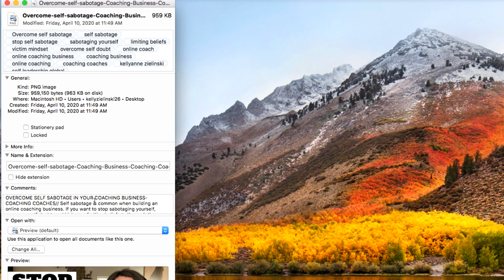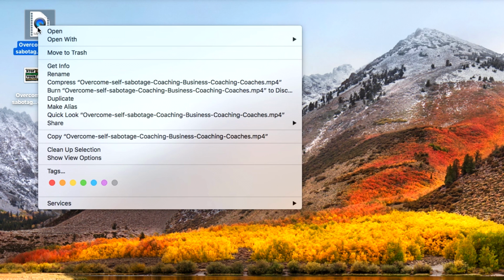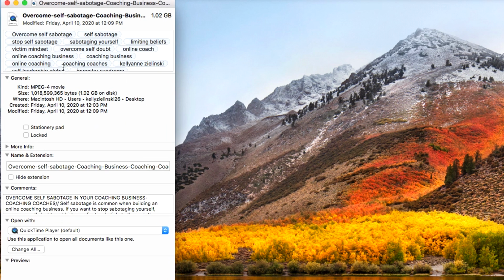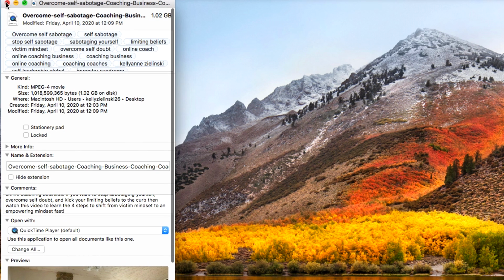So this is just one small extra step, but it makes a big difference. And again, if you do this with your video, so here's the video that I uploaded to YouTube. Before I uploaded it, I did the same thing. I clicked on Get Info. Again, if you're on a PC, it will say Properties. And I put in my tags here. I put in the keywords in my title. And then I also have my comments there, and you can see my video is below here. So I hope this was helpful, and let's keep going.